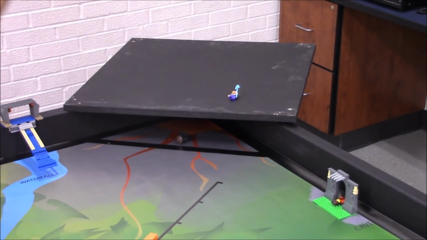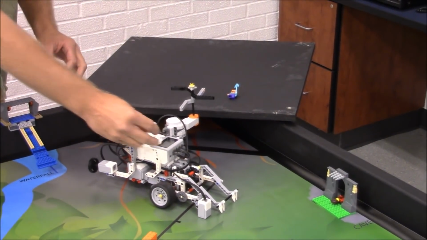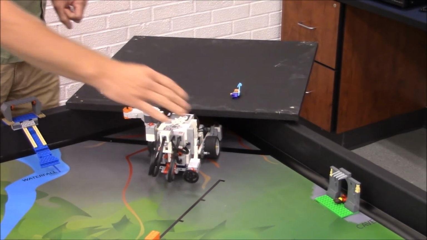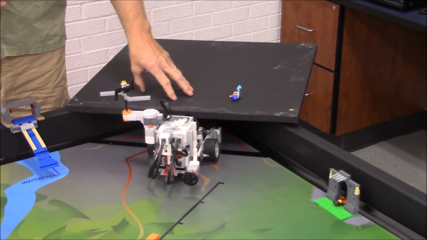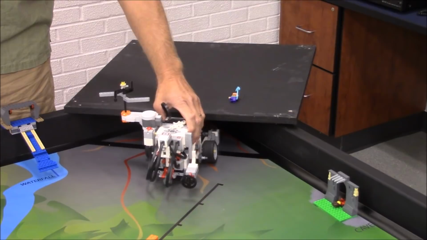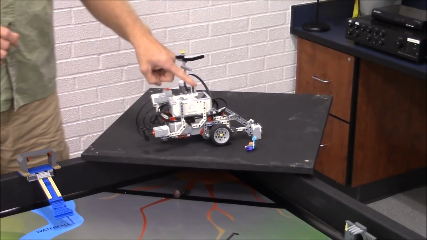The third way to score is to have your robot place the minifig on your robot and deliver the robot so that it's underneath of the quad platform. Okay? As long as any part of the robot is resting underneath of the quad platform with a minifig, you receive a score. The fourth way for a higher score is for you to take your robot with the minifig and place it on top of the quad platform.